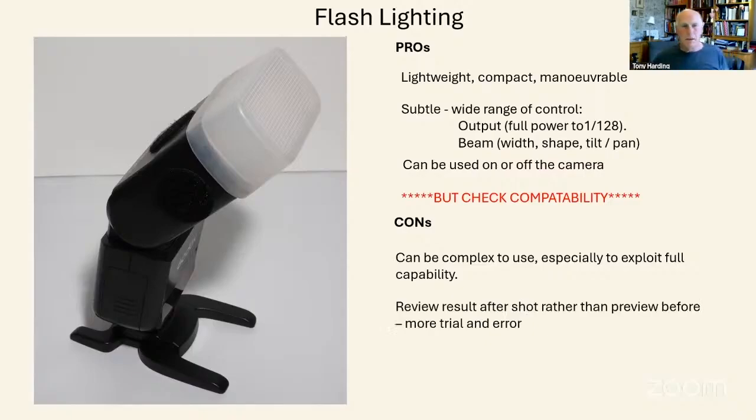I think one of the main drawbacks is that you only get to see the result after you've taken the shot. This flash of light they produce is, as I said, a few milliseconds or less in duration. So you've got no chance of doing a preview flash and seeing what the effect is going to be. And that leads to more trial and error, and that can slow the process down.